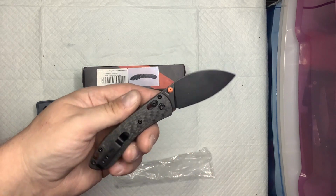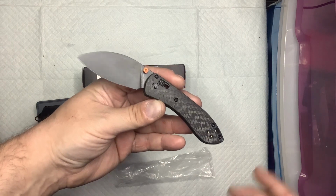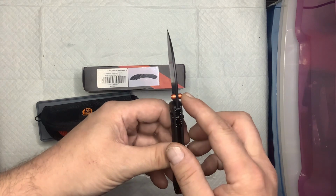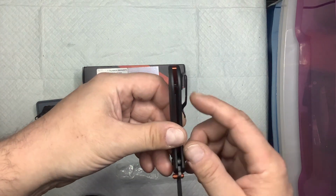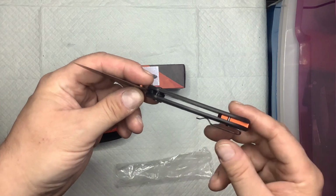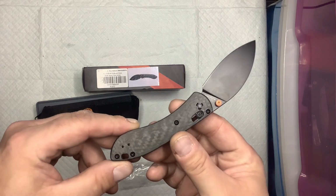But yeah, they make the Nightshade. Now that I know that this is this nice knife and I like it, I'm going to order the regular size one. But yeah, this is really nice. The blade is so slicey, too. S35VN steel, real carbon fiber, the red anodized aluminum thumb stud with the red backspacer, deep carry pocket clip. Obviously, it's not going to be completely deep carry, but just a beautiful knife. I love that backspacer. It just pops when you see it, and the thumb studs. It's just so light. But yeah, Mini Nightshade. Now I need to get the full-size Nightshade.